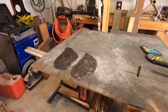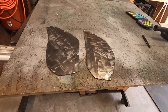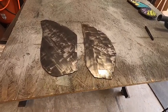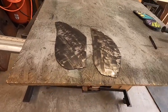Okay, now that we have the basic shapes cut out, we'll break out the portaband and set it up so that we can start refining the shapes into the actual butterfly wing shapes.